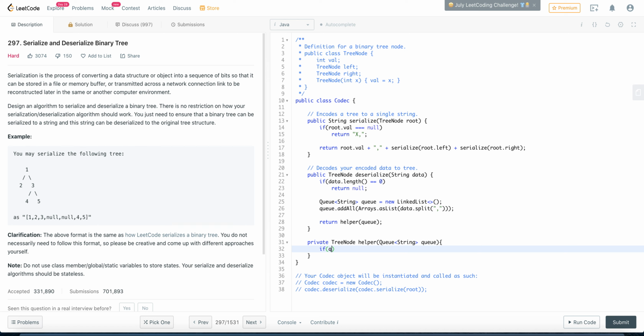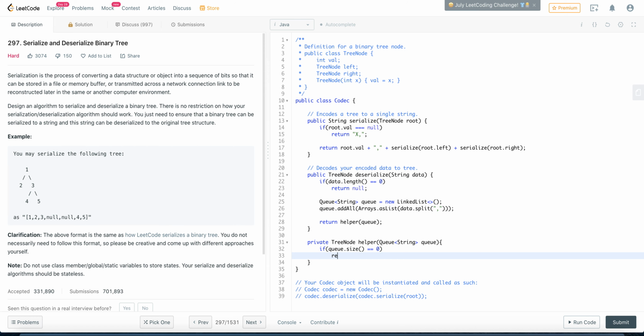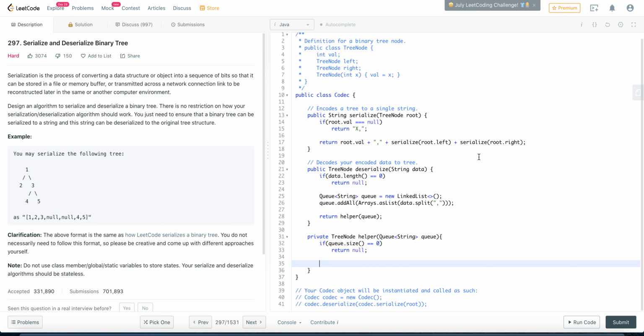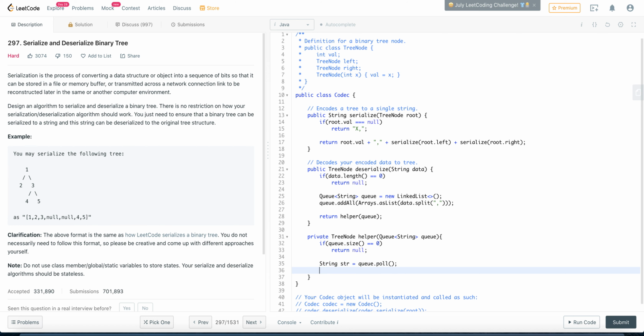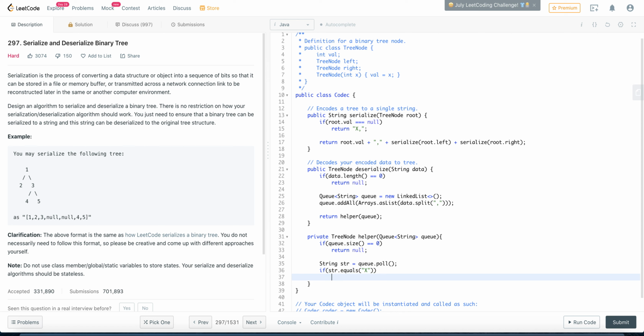If my q.size is equal to 0, then simply return null. Here we'll pull out the element first. So my q.poll, and again I'll check if my str equals X, then return null.